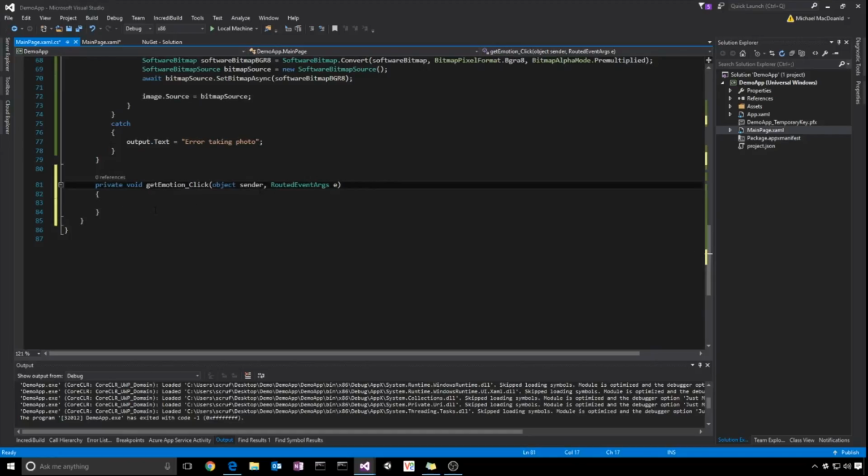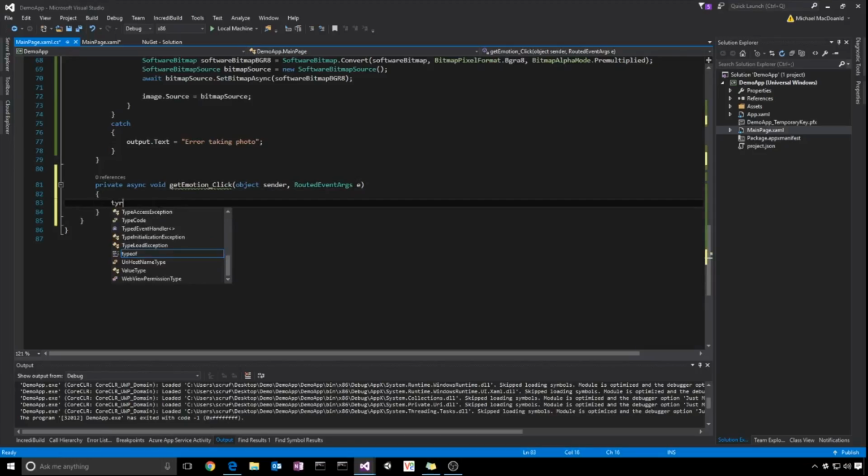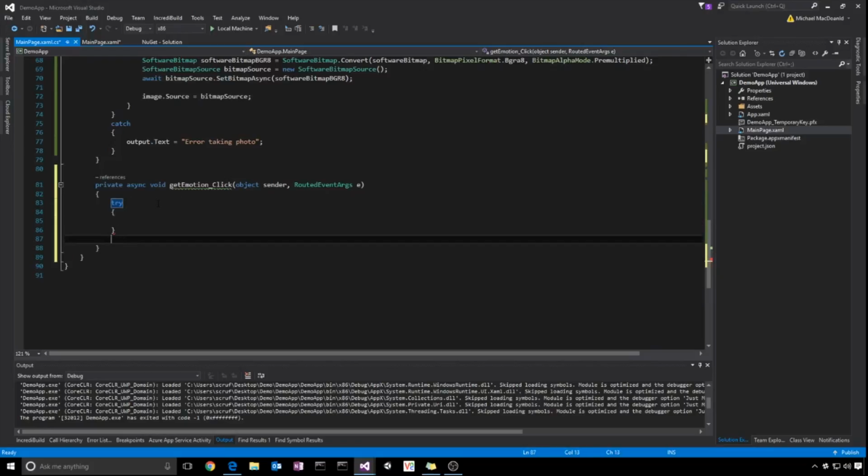And again, some of the code in here is going to be async, so I'm just going to make this an async function so that I can use my await keyword. And again, because I love try catches, I will make another try catch. A little catch all here.